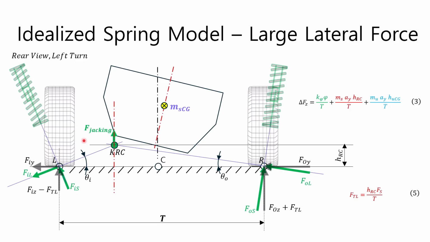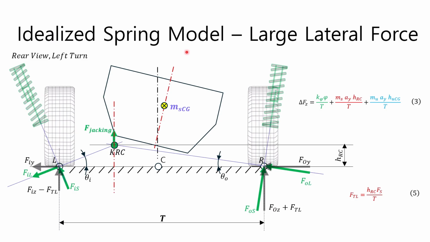Since the roll center is by definition a point where a lateral force can be applied to the sprung mass without causing suspension roll, the kinematic roll center KRC cannot be considered a roll center when the lateral force is large. This is because, as shown in the figure, the jacking force occurs when the lateral forces applied to the left and right wheels are different, and when these lateral forces are different, the line of action of the jacking force deviates from the central longitudinal plane of the vehicle. Therefore, if the line of action of the jacking force in the figure does not pass through the spring center, rotational motion of the sprung mass is inevitable.